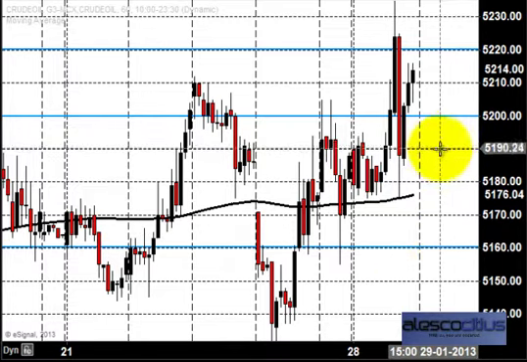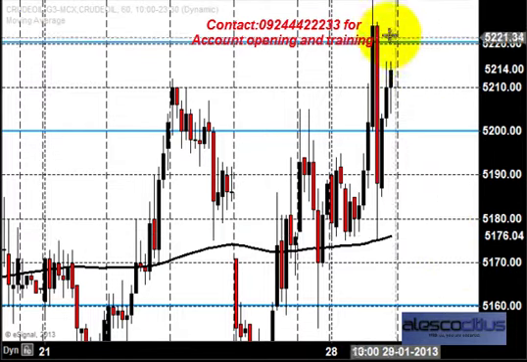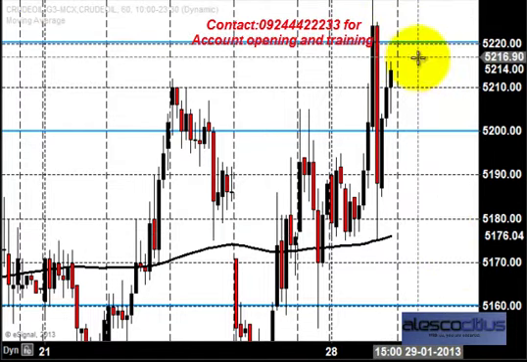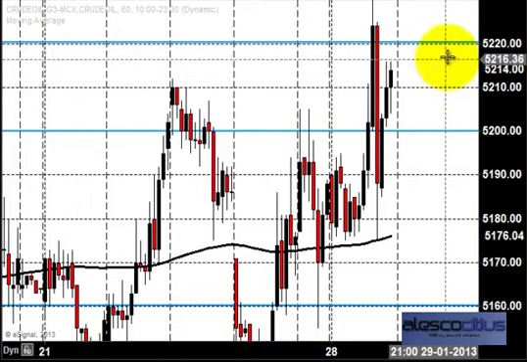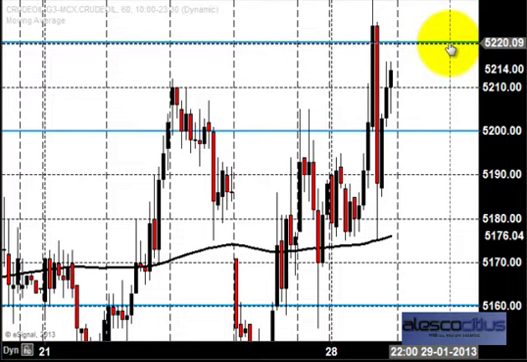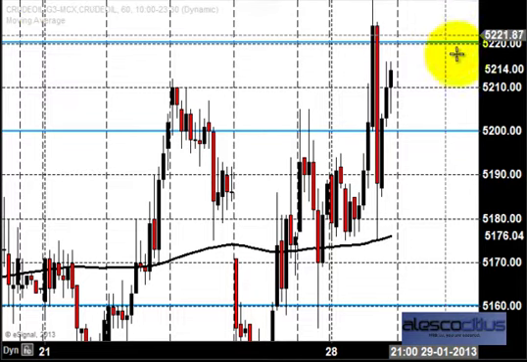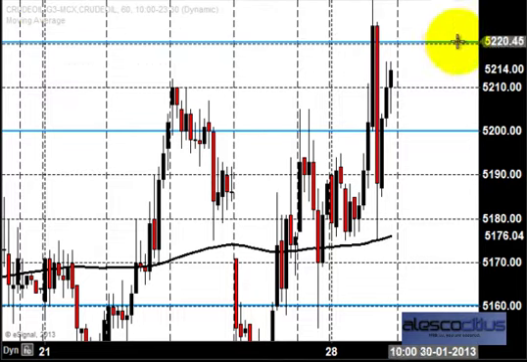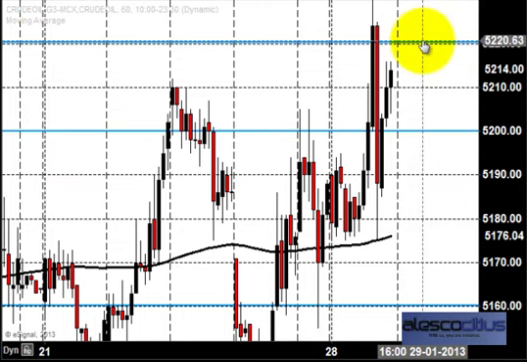So what we can do, as you had seen, the price was staying near the high. There is no doubt that the price was staying near the high in the international market. So you can expect the market to open somewhere around 5220. The price opening just above the previous day's closing, and the price staying very close to the average, very close to the key resistance zone.